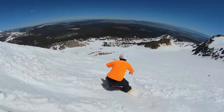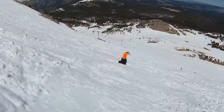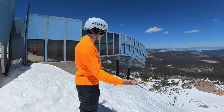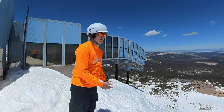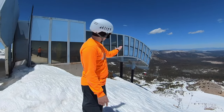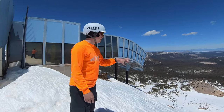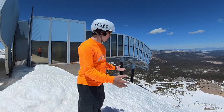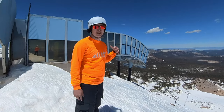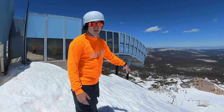Tip number one: when you're sitting on top of something very steep, you need to know where you're gonna ride. Normally there's an approach where a lot of people have ridden in. As we rode up the chairlift, you scope the terrain — I looked at what I'm gonna be riding. When you're riding something very gnarly and steep, it's good to scope it out and know what you're getting into before you go over. Know that over those bumps is snow and not rocks — that's the biggest thing.